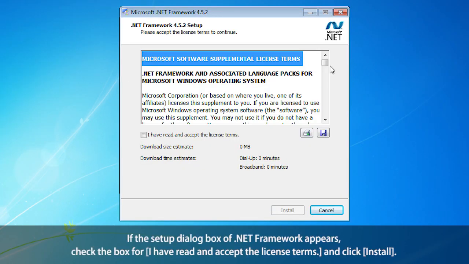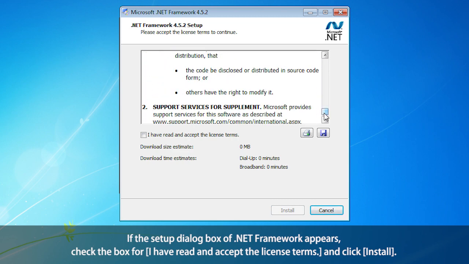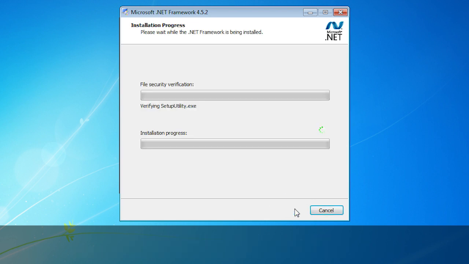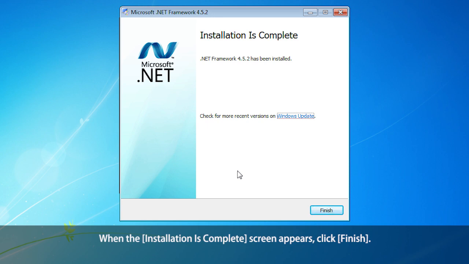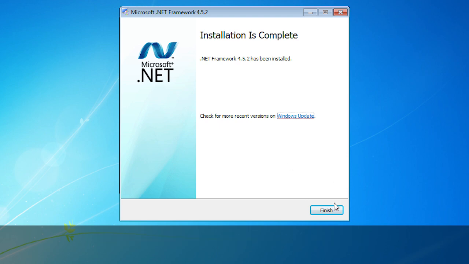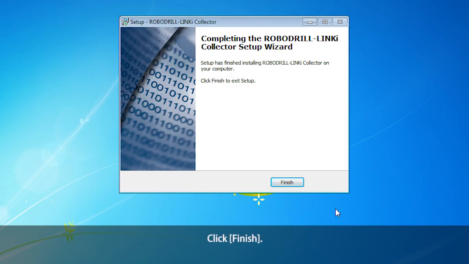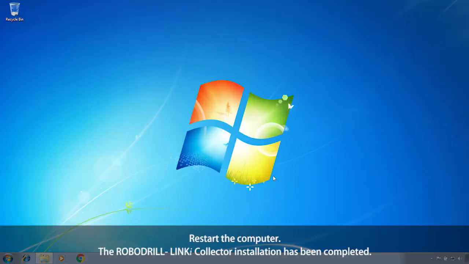If the Setup dialog box of .NET Framework appears, check the box for I have read and accept the license terms, and click Install. When the installation is complete screen appears, click Finish. Click Finish. Restart the computer. The Robodrill Link I collector installation has been completed.